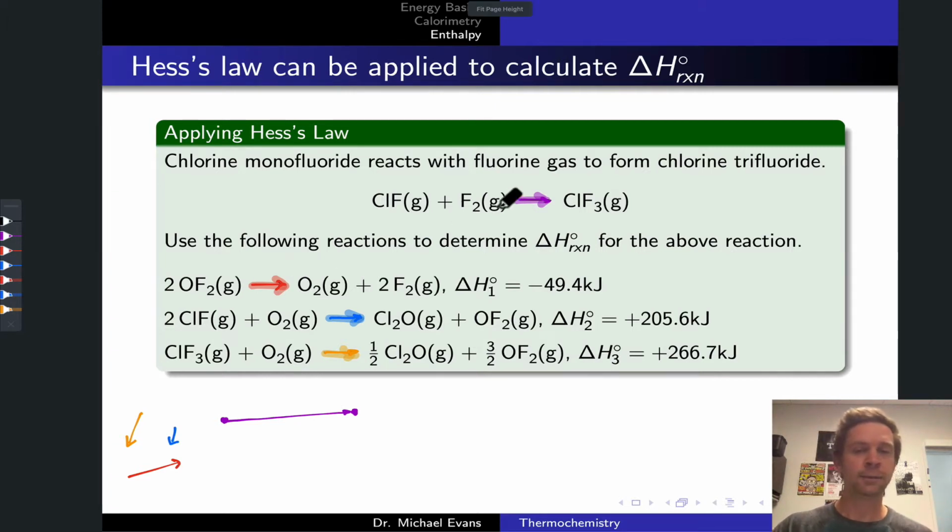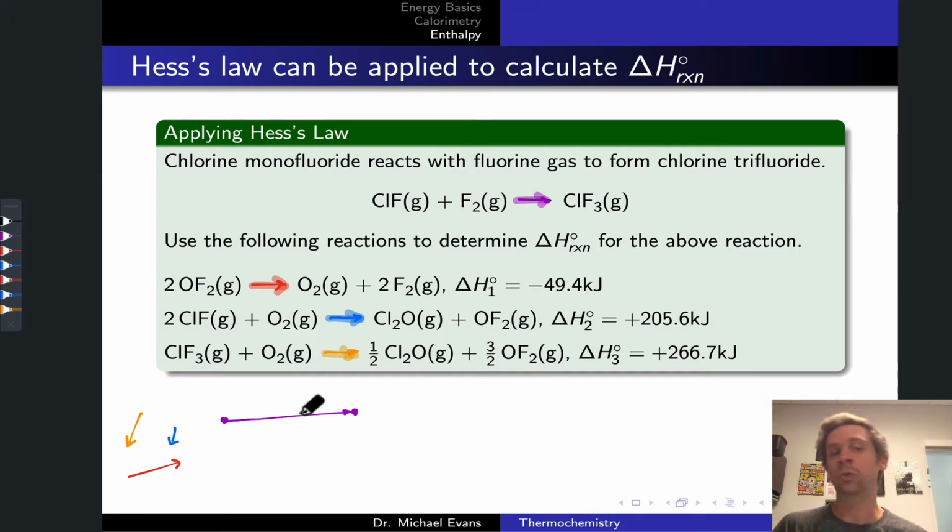Imagine down here that we're thinking about all of these reactions in chemical space or state space, quote unquote. In the purple reaction, we're trying to take an initial state consisting of ClF gas and F2 gas to a final state consisting of ClF3 gas, 1 mole of ClF3 gas. That's represented here as this purple vector in chemical space, quote unquote. We don't know that enthalpy change. What we do know are the enthalpy changes for these three reactions below, red, blue, and orange, and we can represent each of those as a reaction happening in chemical space, getting us from one point in chemical space to another.